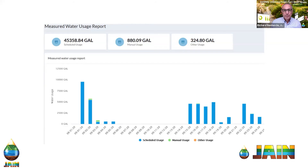Here is an example of one controller in Denver that does use a flow sensor — basically a snapshot of a month of water use. Adding it all up, it's about 46,500 gallons of usage from just this one controller, which is a lot of water. If you're paying that bill, it's not something to dismiss. With this real-time data, you're really able to be proactive instead of reactive, because you're looking at live data instead of data from a month ago.